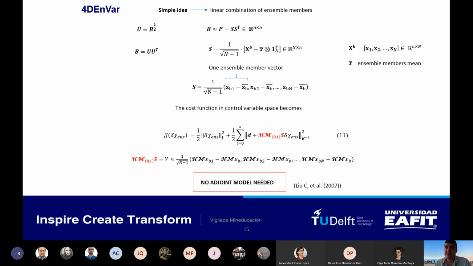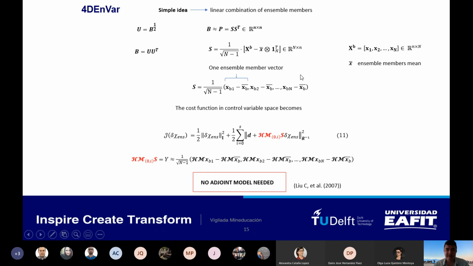But the thing is not only that one. The thing is that these models have been coded by many people over the years, and making the interventions to modify adjoint versions of the model could be very demanding labor, because of the technical aspects. The thing here is using the ensemble perspective.